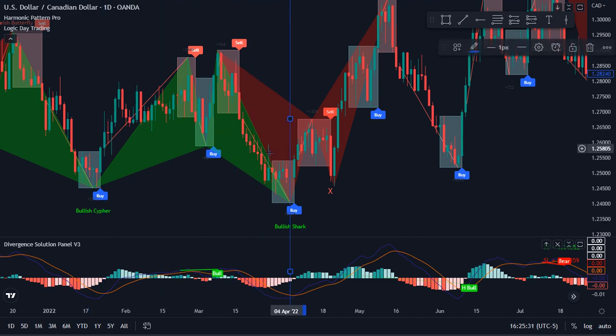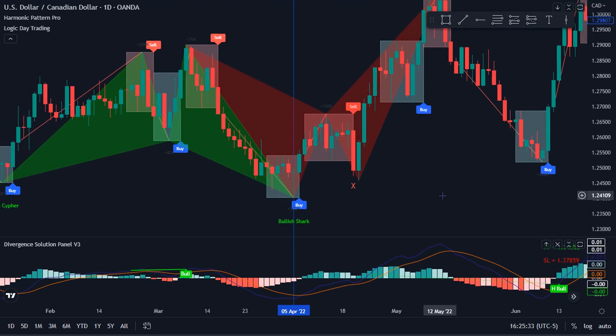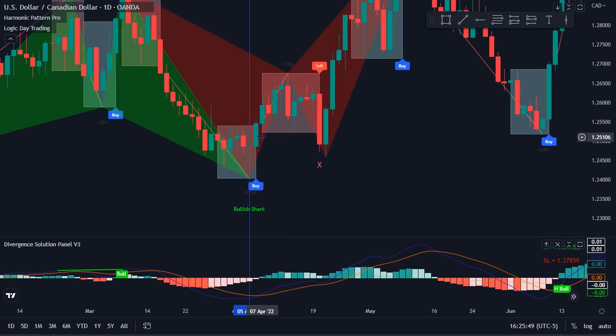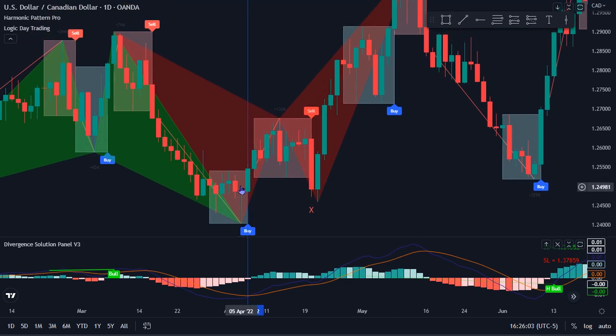So what are some ways we can look for confirmation more to the upside? Again, not necessarily entry patterns or entry techniques, just confirmations to interpret price action for the upside. Well, once the shark pattern has formed, move this over. The MAs have crossed right as the logic day trading indicator gives us a buy zone.